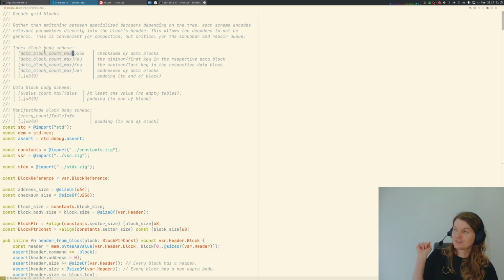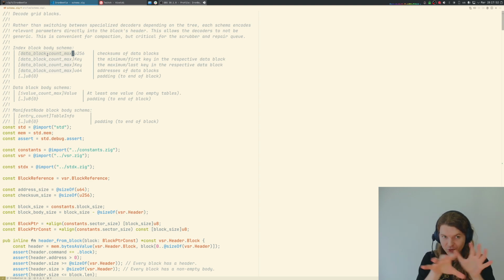And this is something I haven't talked about yet, and we'll probably be covering it next time. But the important thing is that there are comptime parameters for the maximum number of values you can stuff in a values block, and for the maximum number of data blocks you can stuff in an index block. So those things are necessarily finite. There are only so many values you could have in a single table. How that limit is computed is probably the topic of tomorrow.